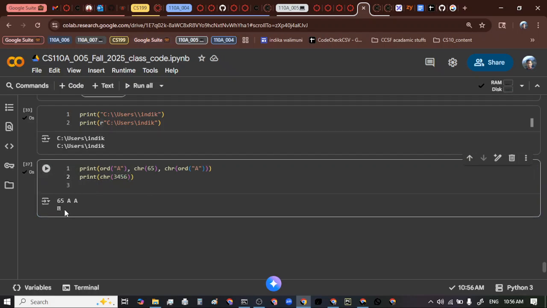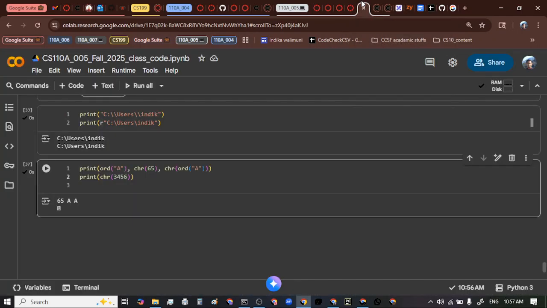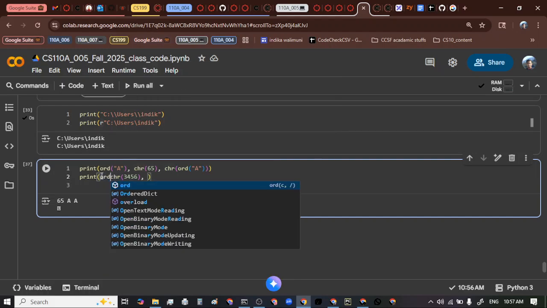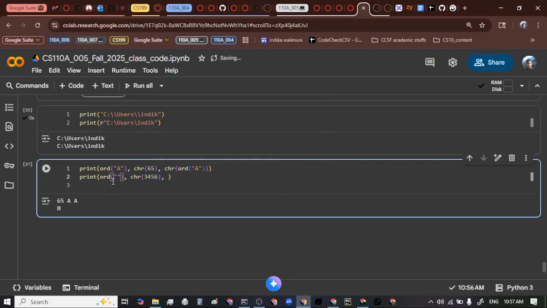This character is kind of hard to read. The notebook actually has this Korean character, so I'm going to try one of these. I'm going to print the ord value of it, and then take that ord value and plug it into chr.